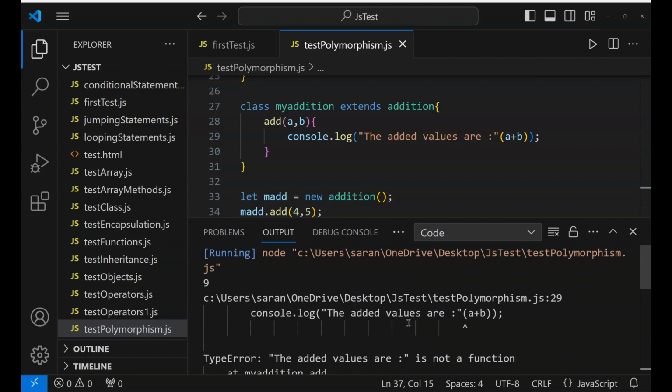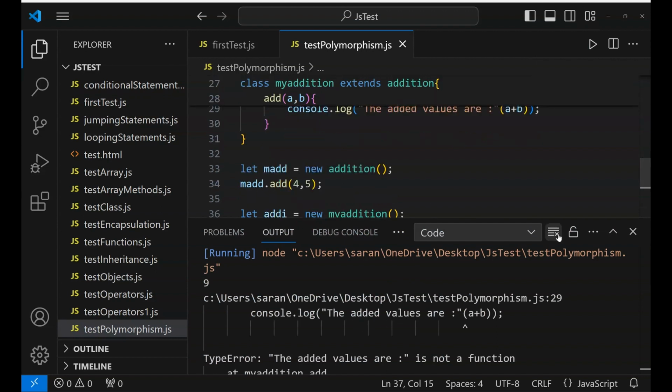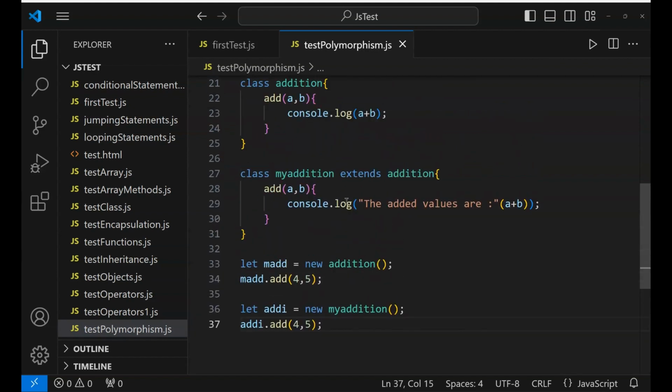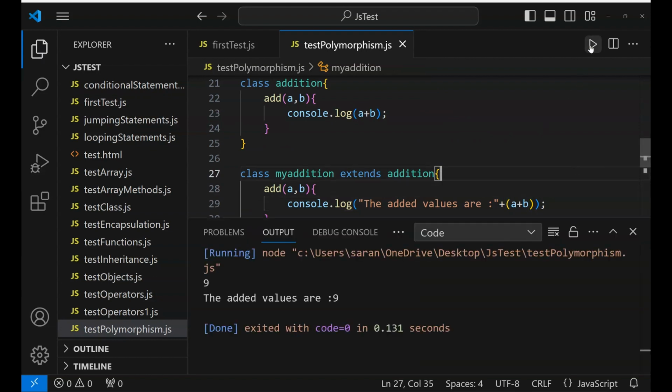There is an error, so let me look at it. In the class that extends addition, add a comma b, the added values are, and the plus is missing. Okay, let me show the output. 9, and this is the overridden method: added values are 9.